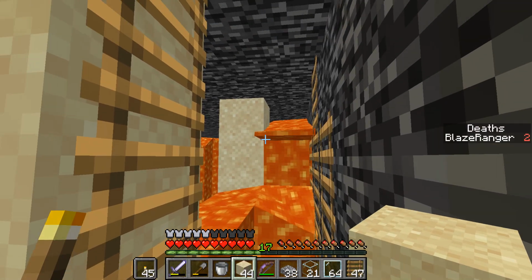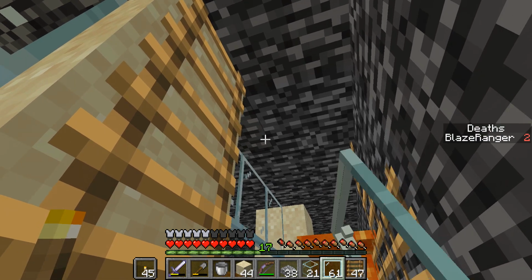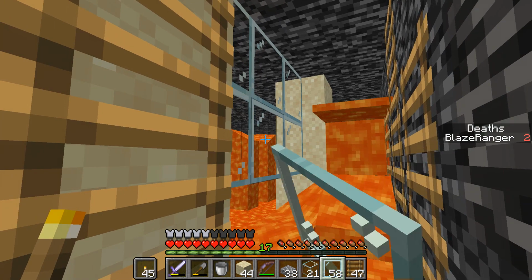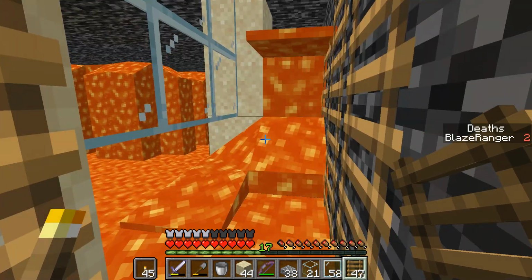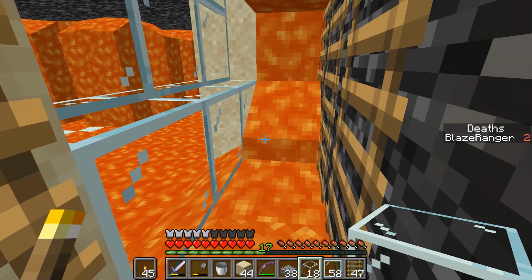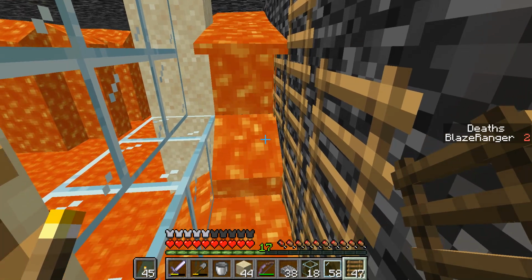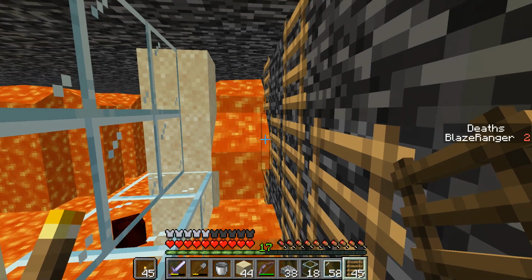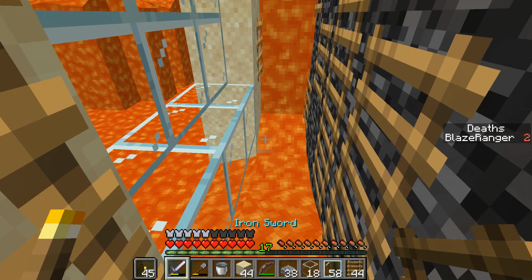Then I put glass. Oops, ladder's in the way. Then I'll throw a ladder on there if I can reach. Well, let's just do this. Oh, hi, buddy. Sorry, little guys. Put ladders on the wall to get rid of things. It's not usually this messy. I don't know why it is this time for some reason. I'll just throw it there. Then we put this.